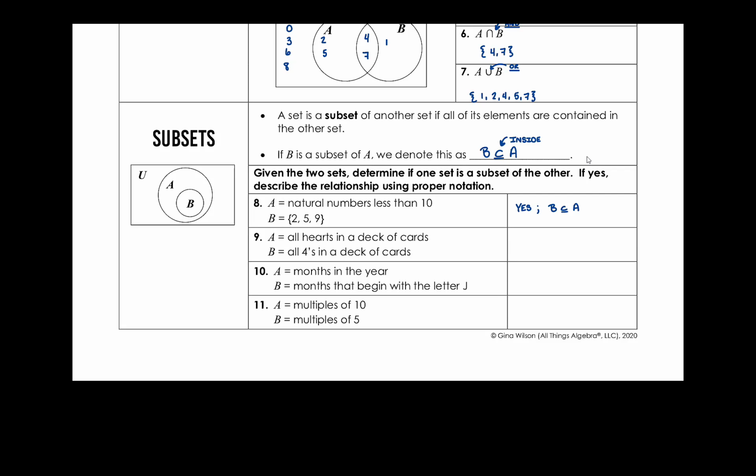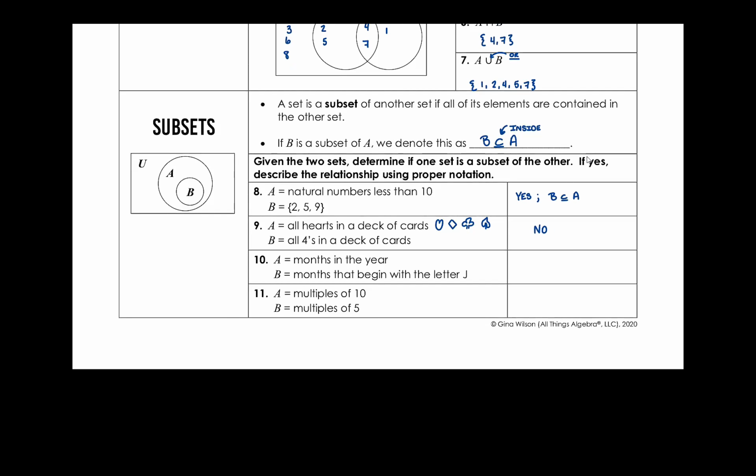Hearts in a deck of cards. So you guys are going to have to get real used to a deck of cards, but you've got 4 suits. You got a heart. I am not drawing well today. You got hearts, diamonds, clubs, and spades. That was not a good one. My bad. Okay, so there's 4 suits in a deck. And we want to know A is all the hearts, and then B is all the 4s. Well, this is not a subset because there's a 4 of diamonds, there's a 4 of clubs, and there's a 4 of spades. So B would not be a subset.